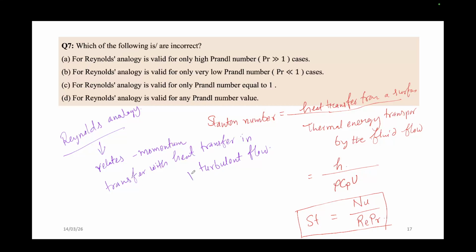So when will it be valid? The first condition is that it should be a turbulent flow. And next, for the Reynolds analogy, we need to have the kinematic viscosity nu and alpha be equal. In other terms, the Prandtl number is almost 1. That can be the case. And as they are equal, nu is correlated to the velocity profile and alpha is correlated to the temperature profile. So both velocity and temperature profiles should be almost the same, almost similar, right?